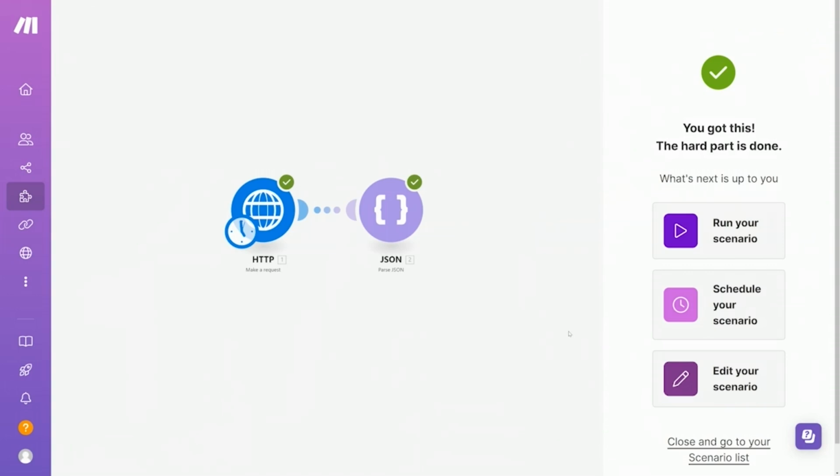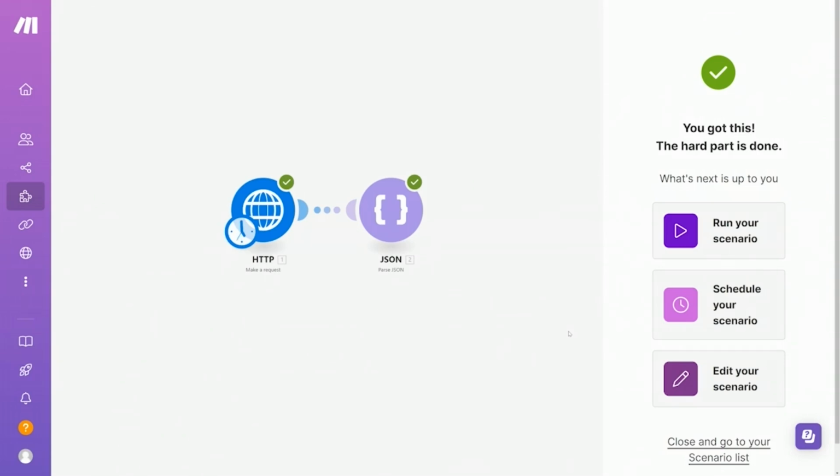So imagine that the HTTP website that we're connecting to has a different response on a periodic basis. Perhaps we want to create a schedule that executes against that HTTP website every so often because it's getting new data. A good example of that would be a weather API. Obviously, the weather changes, so perhaps we have a scheduled scenario that collects weather details every 15 minutes or every hour or something like that.